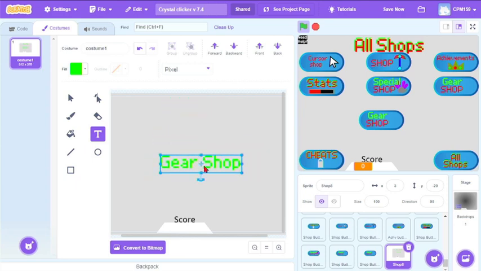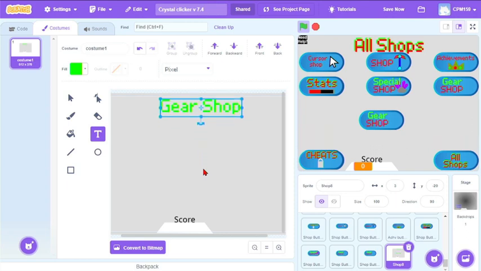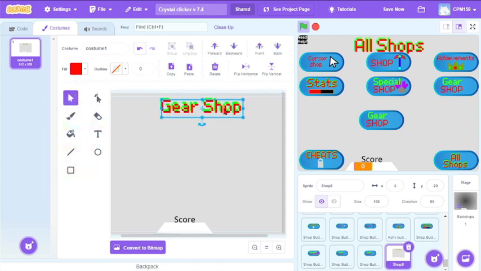Here it is. Set up and up it goes. And then get this, turn it red. There it is, the gear shop.